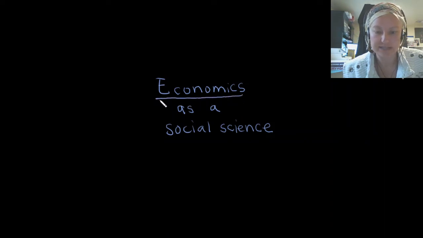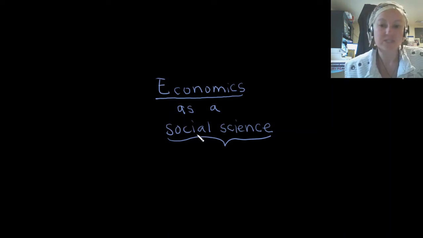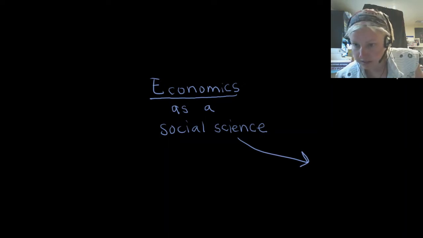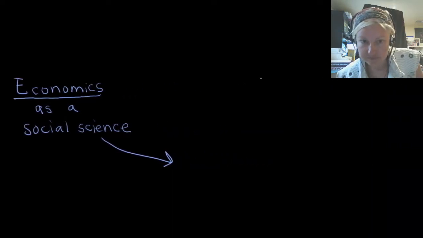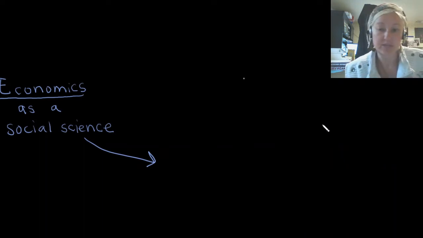Okay, so first let's put economics aside because we'll be getting back to that. We kind of discussed that in class today, but let's focus on this idea of a social science. What is a social science? And how is a social science different from just science? That's our big question here. There's two main types of science in the way that we humans have decided to create science. First, we have the natural sciences.